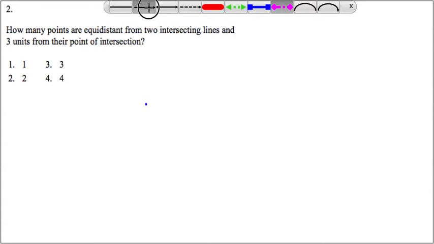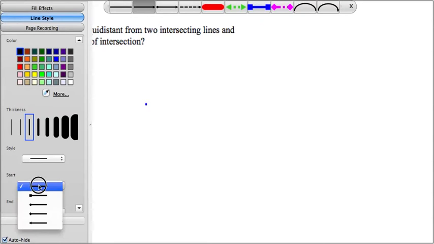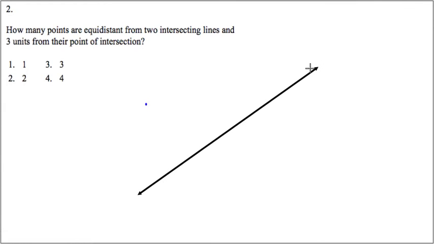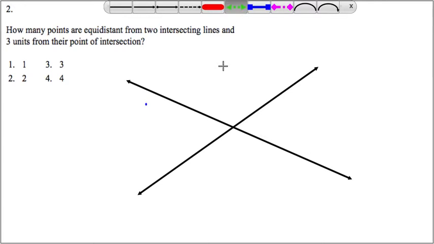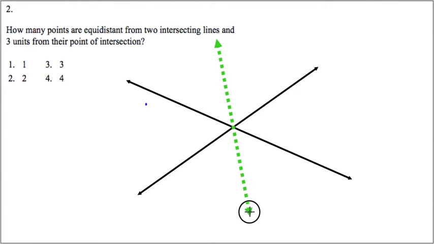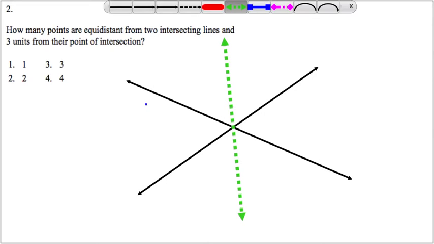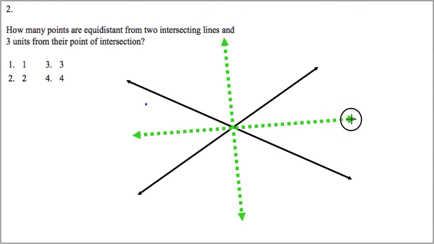Since we are looking at two intersecting lines, first I'm going to try to draw two intersecting lines. Alright, so these are the intersecting lines here. And then equidistant from these two lines, if I were to use the green line to describe it, it would have been something like this, right over here. And then another one would have been something along this way. So here we get to realize this angle must be equal to this angle, so this angle must be equal to the other angle. We end up getting the angle bisectors.